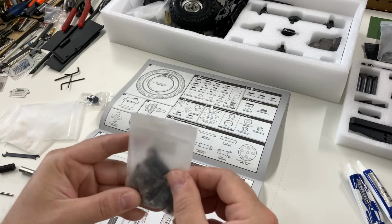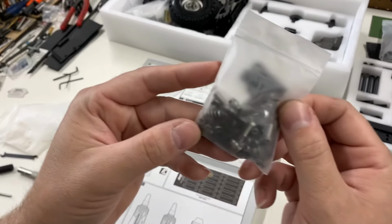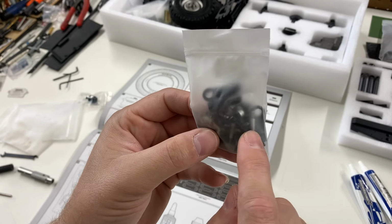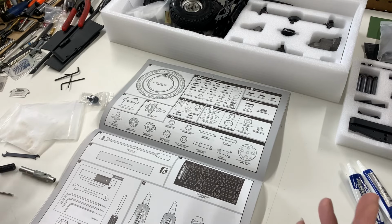And then, of course, you get a bag of extra screws and such in here as well. Extra springs and rod ends, and those are for the leaf springs. You get some rod ends and stuff like that. So, cool. Just wanted to show you that.